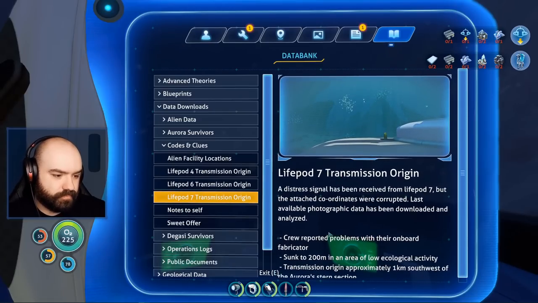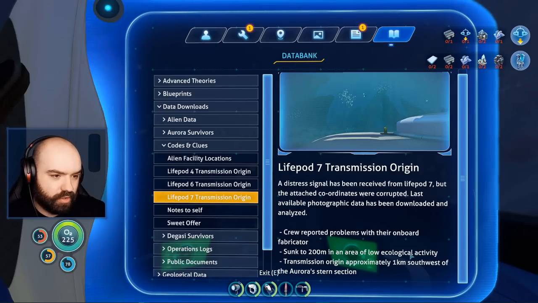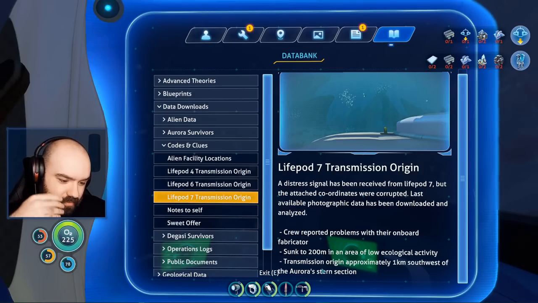Life pod 7. Okay, 200 meters, low ecological activity. It's got some big ass rocks. 1 kilometer southwest of the stern. I'ma look up what a stern is on the boat, because it's either the front or the back. I'ma take a guess and say that it's gonna be the front. Guess what, guys? The stern of a boat is... Oh, here we go. Boat terminology. Shit, the stern is the back. Gotcha. I knew that. I was testing you guys.